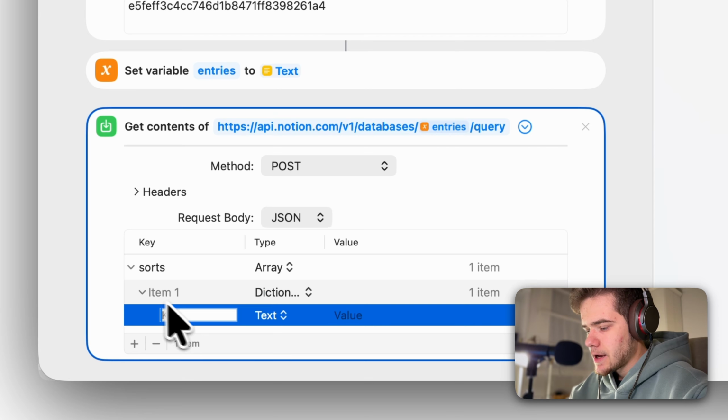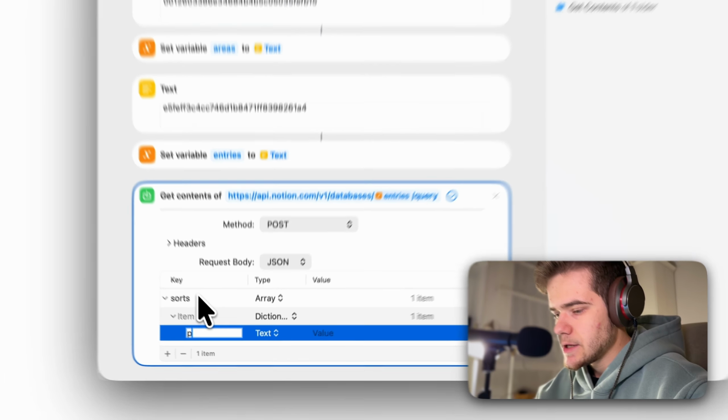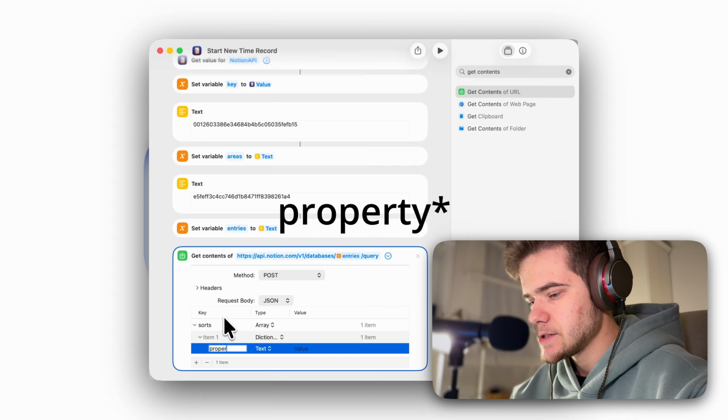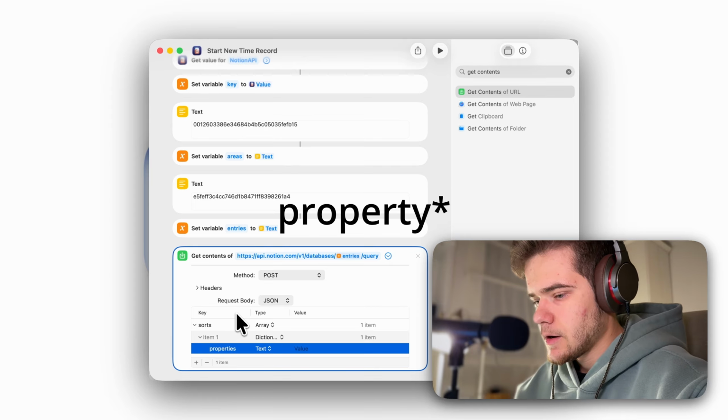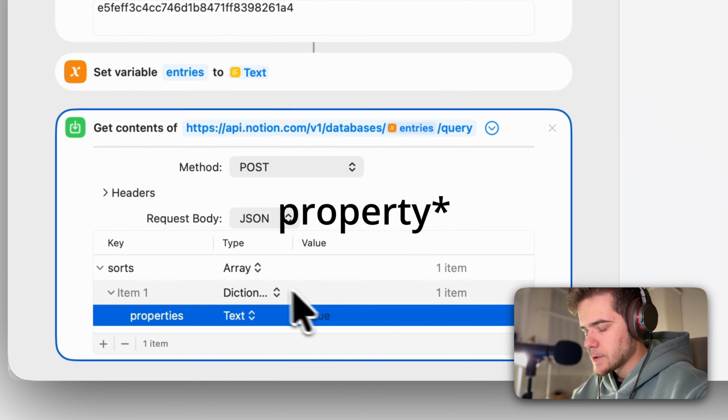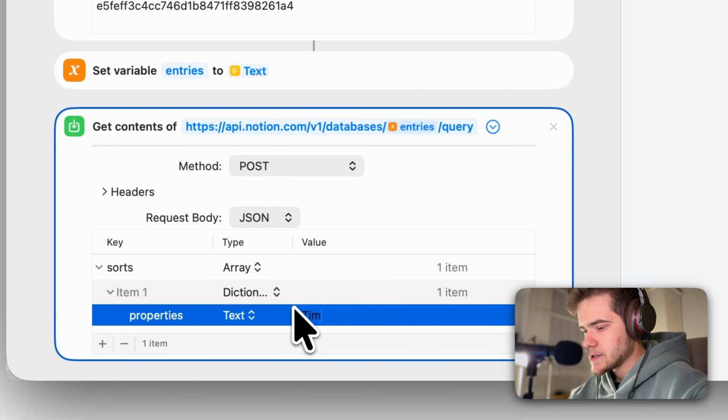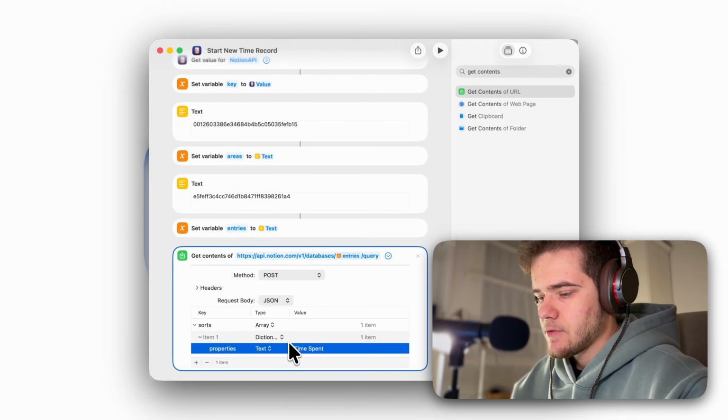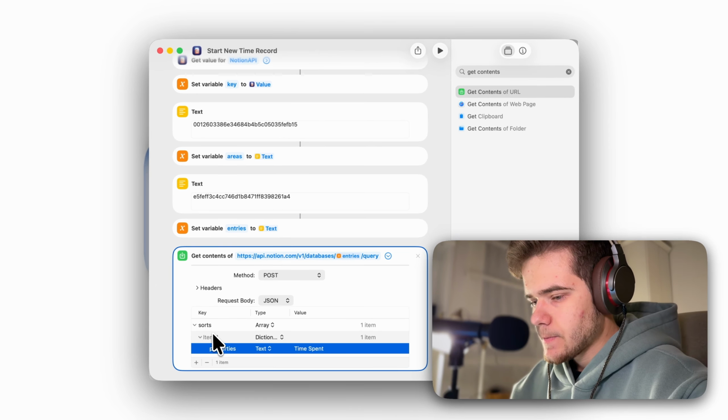And now we have the properties. Now we need to put a property key, and the property will be time spent. Remember, this is the property that has the start and end date for the time entry, so the start of the time entry and end of the time entry.